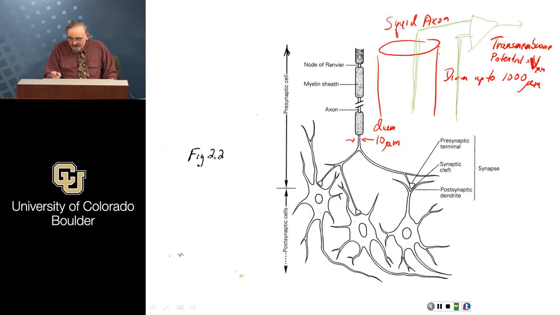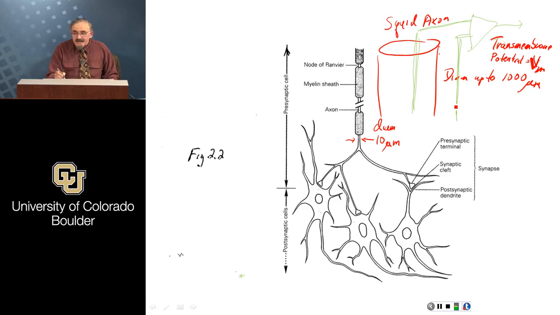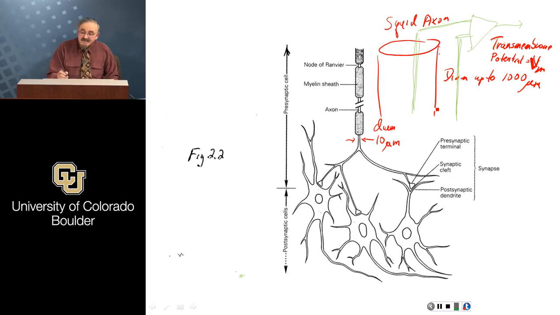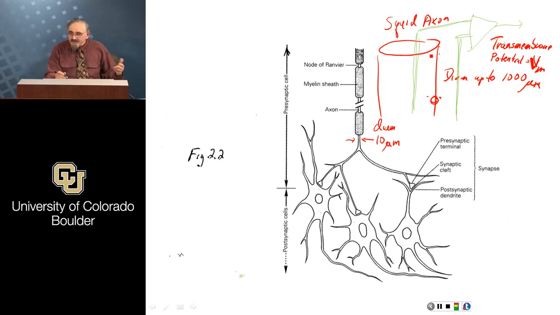Why do we say transmembrane potential when it's simply inside versus outside the cell? If you move the wire from the middle of the axon toward the membrane, or move the outside wire from right over the membrane to millimeters away, it doesn't matter. The key is that the two wires span the membrane. The membrane is the source of potential — it has the characteristics of an electrical battery plus resistor plus capacitor. No matter where you put the electrode inside or outside a cell, you get the same signal because it's generated right at the membrane.